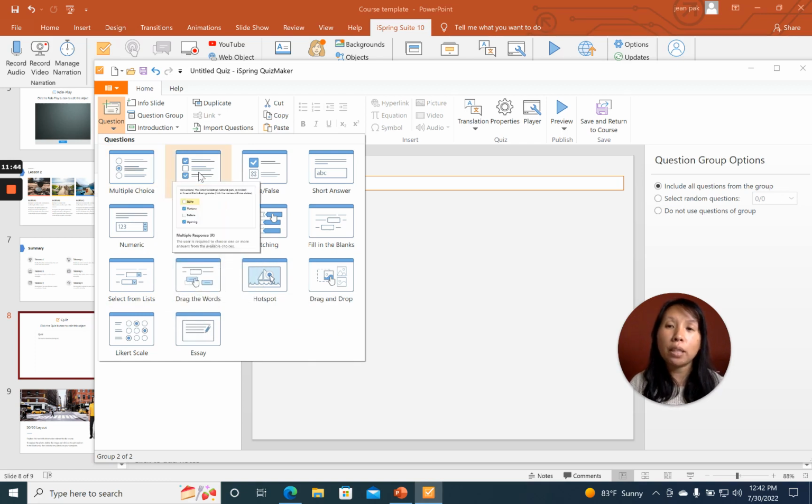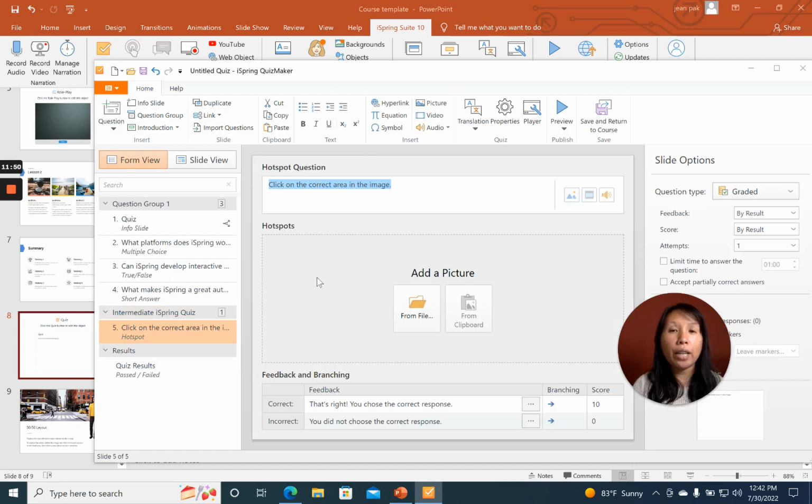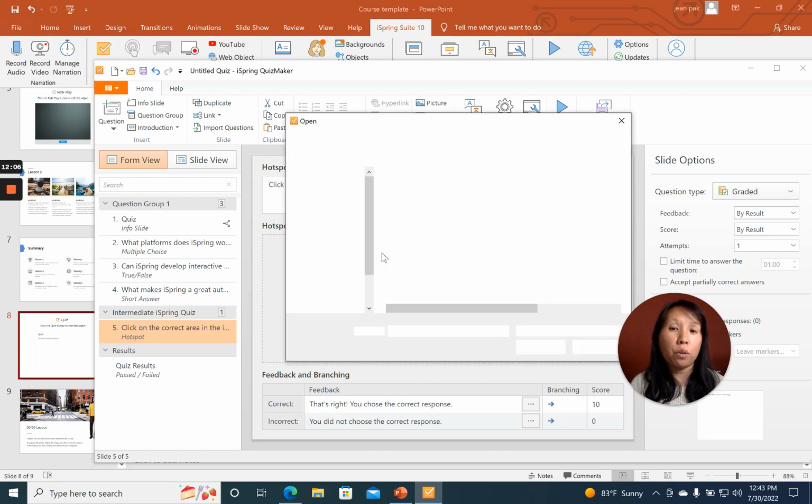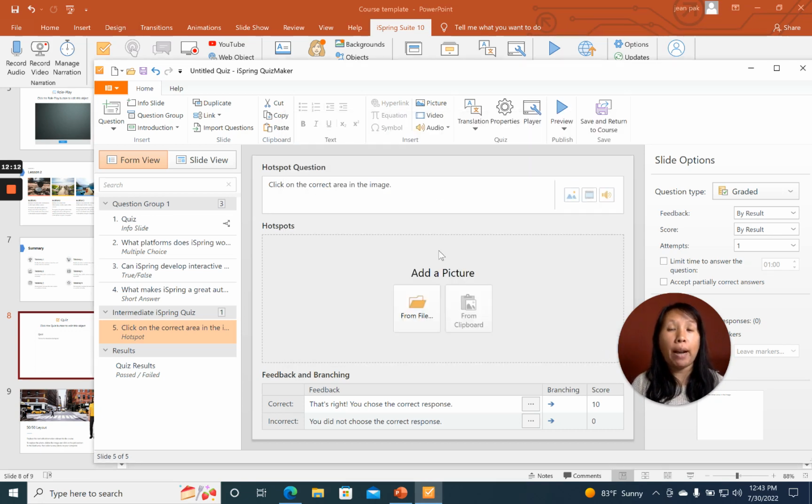So you can have multiple choice and multiple responses, but what I really like is the hotspot, because this really is a different kind of quiz. They have to click on different areas. You can add pictures, and then choose pictures for each hotspot from their content library, or pull from your file. I don't have anything on this Windows environment, but if I did, I could pick something and build more interactive image-based hotspot quizzes where they hover over and click, and then they start to take the quiz.